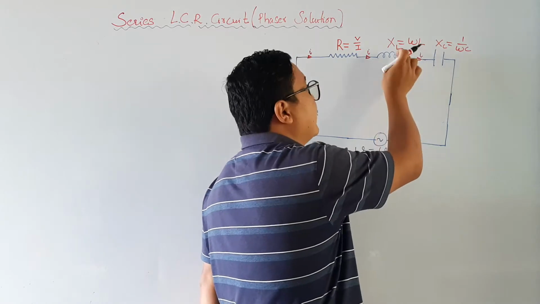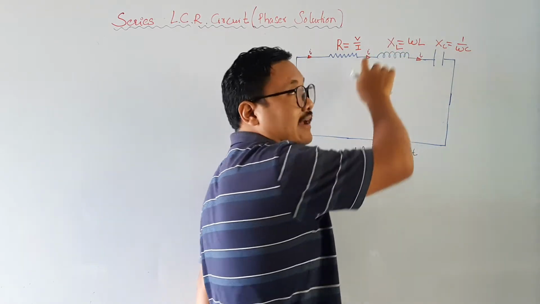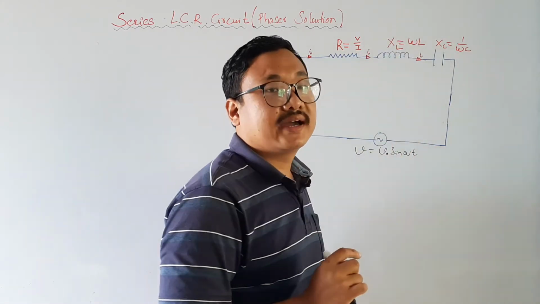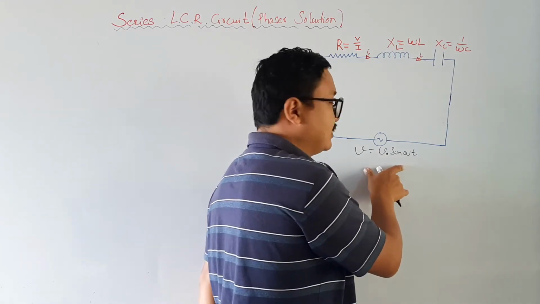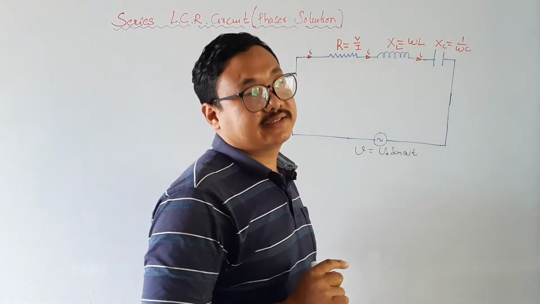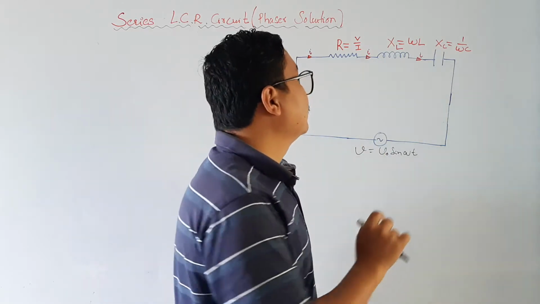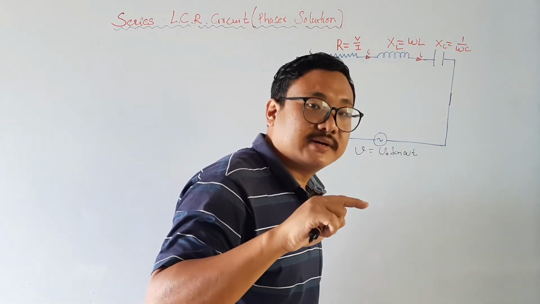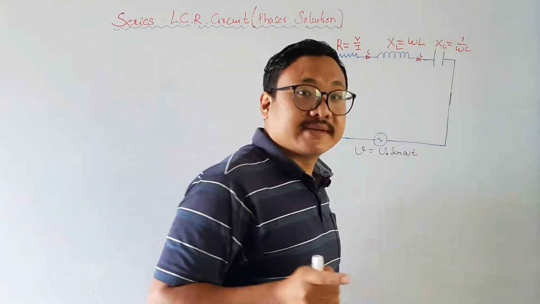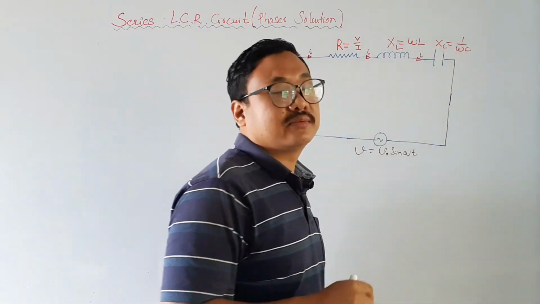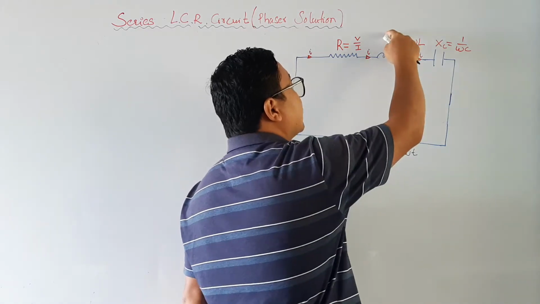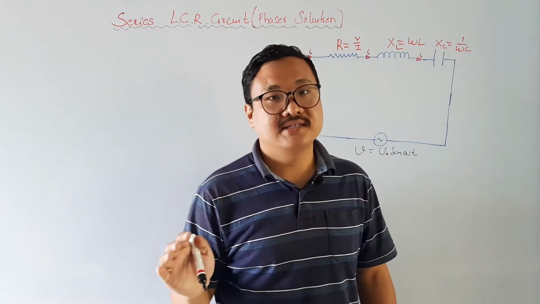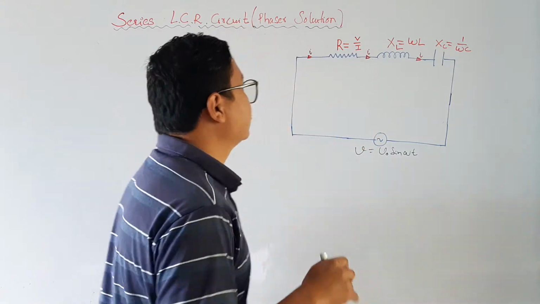And this is the inductor, and the resistance offered by this inductor is XL, which is named inductive reactance, which is equal to omega L. Omega is the angular frequency of the voltage or current, L is the inductance of this inductor. For the capacitor we have XC, which is the resistance offered by the capacitor, known as capacitive reactance, which is 1 by omega C. We have all derived this. What will be the unit of XL and XC? The unit for XL and XC will be ohm only, because they are resistance to the flow of current. Okay, so the currents are the same.